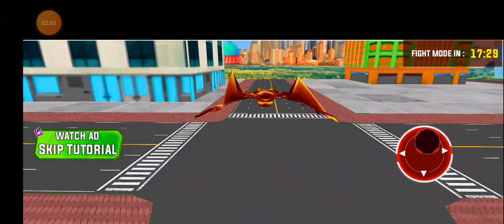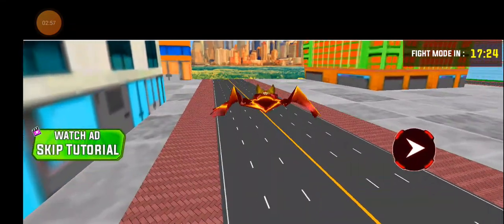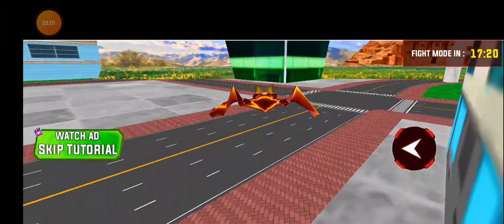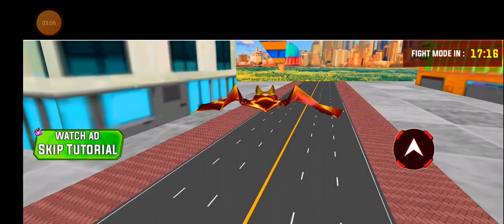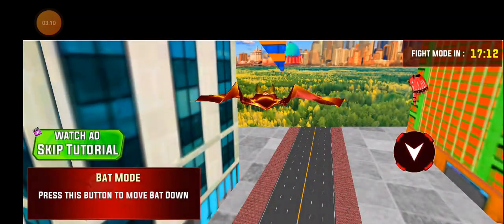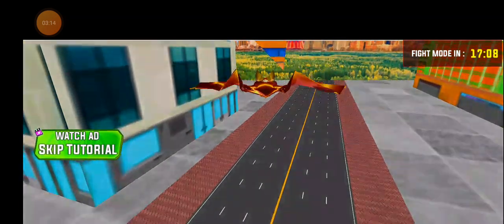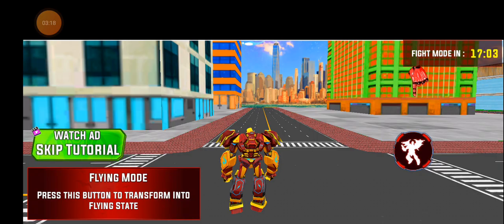Press joystick to move the bat. Press this button to move bat right. Press this button to move bat left. Press this button to move bat up. Press this button to move bat down. Press this button to transform into flying state.